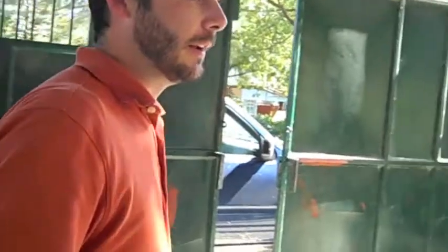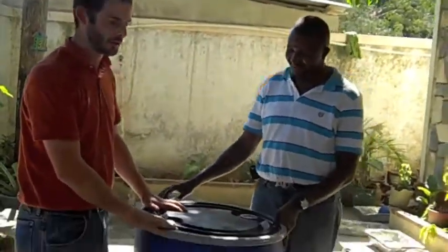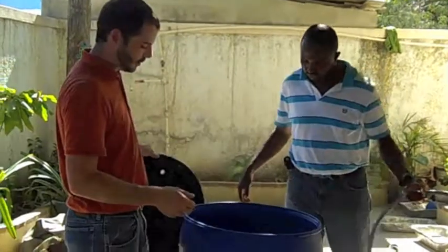Hey, so we're at Daniel Tellis' place and we're going to install a water drum, a water purification system. I told you we were going to do it at the orphanage. That didn't work out because we weren't able to get the 3 drums through customs. So what we did today was we went downtown Port-au-Prince. We found a place that actually sells drums just like the ones that we shipped. And we're going to use this to set up Daniel's purification.